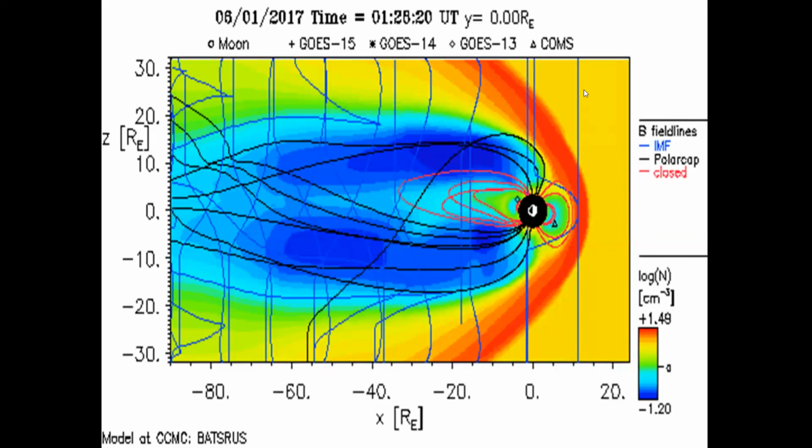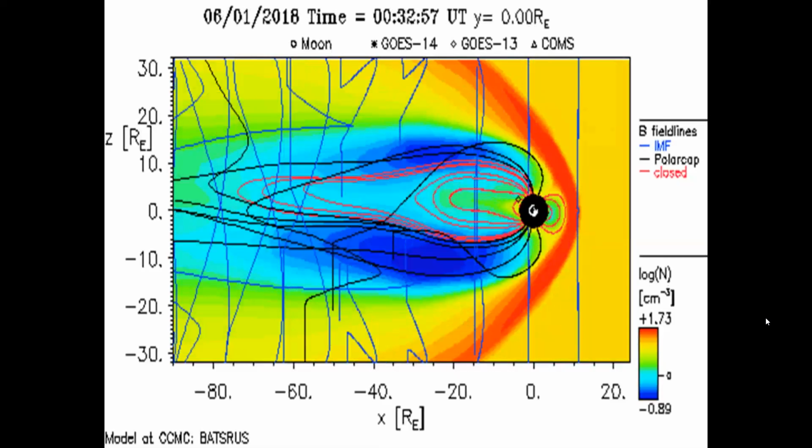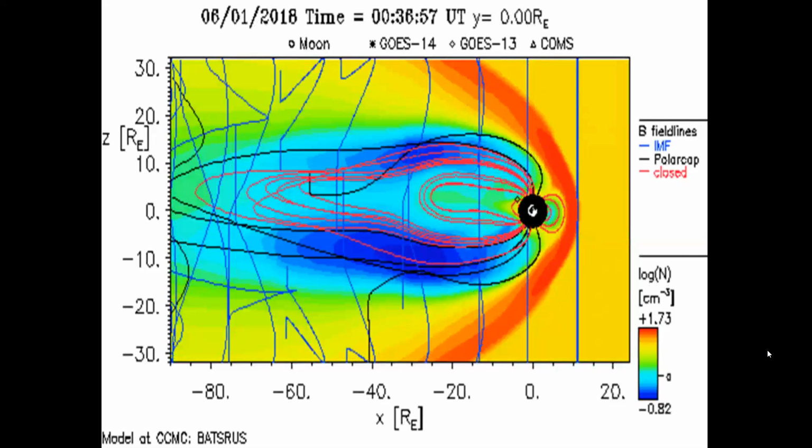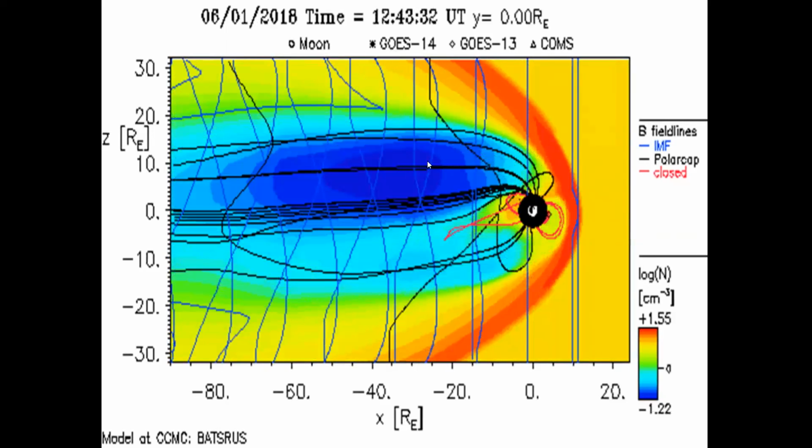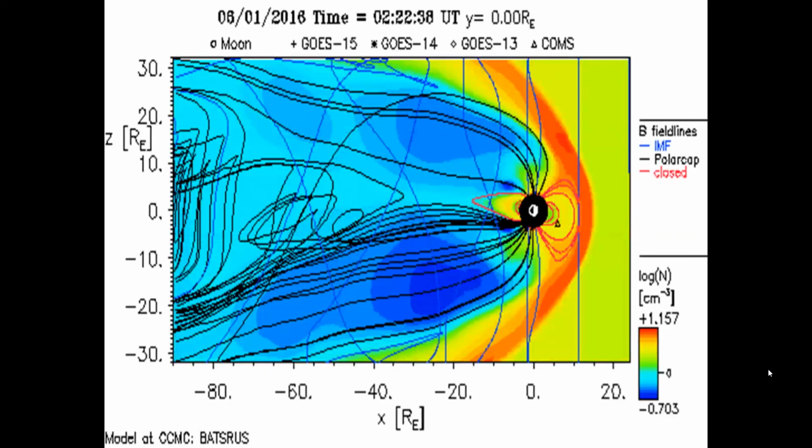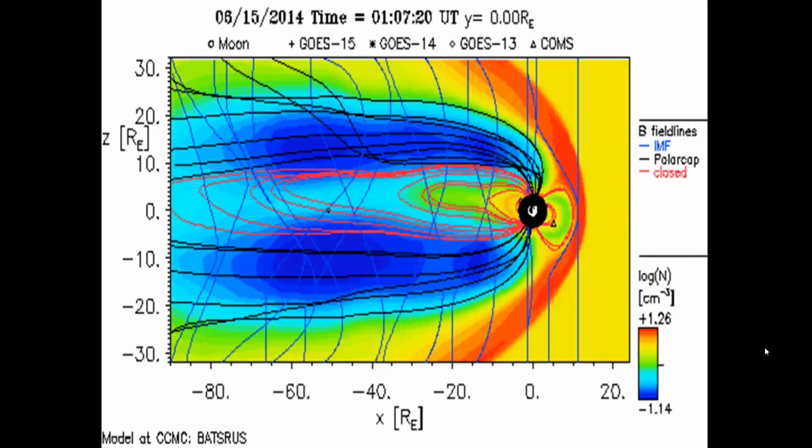Strong solar wind could be a coronal hole, but you can see how the IMF lines, again, it's like going on a boat on a lake. You know, you're going to see your wake going behind you. This is more normal to me. But again, watch what happens. This is June 1st, 2018, when things begin to change. Now, I want you to pay attention to this plasma density field right here, because something is going on here. Now, look at here. This is 2016, the infamous year. Here's 2014.